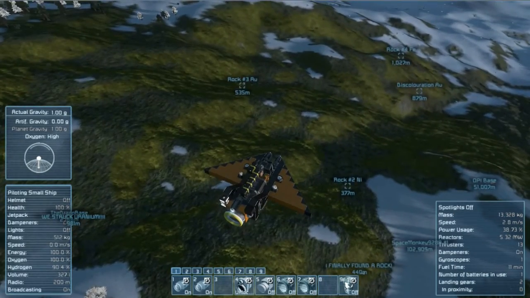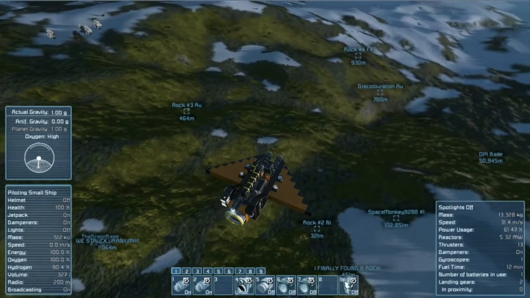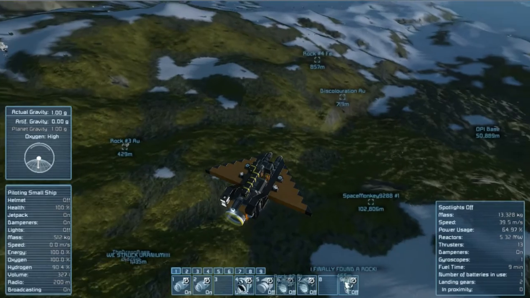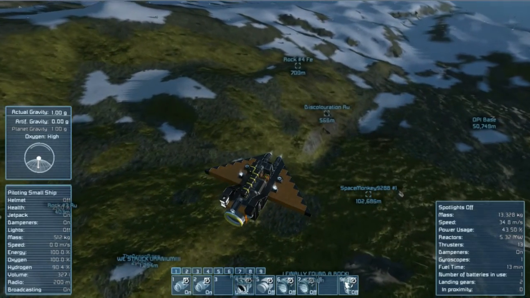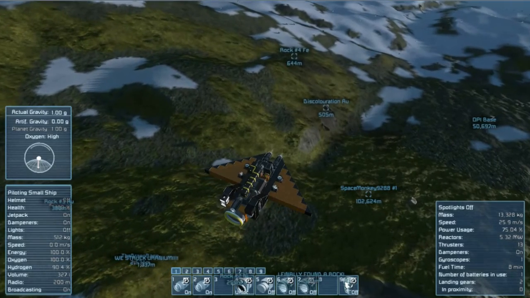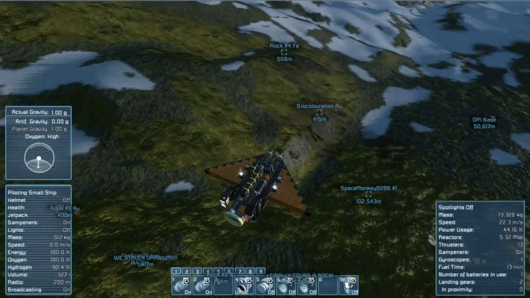Zoom out a little bit so I don't crash. Okay, there, up ahead by that gold, that is the discoloration we're looking for. It's kind of an orangey brown, so it's more brown than anything else, and really hard to know anything about, really.